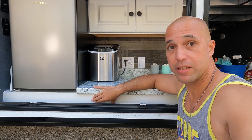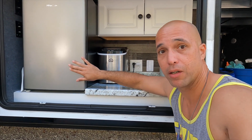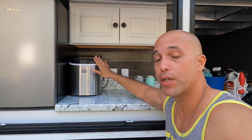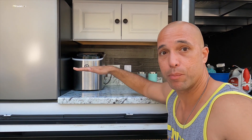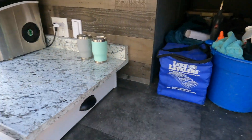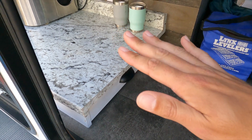We purchased some wood to build up the bottom base. We needed to get the refrigerator door up above the lip — there's about a two-inch lip from the slam latches — so I built the base up, got the refrigerator in, then went up another inch for the countertop. Our concern was having at least 13 inches of space for the ice maker. The original plan was to build higher and put a drawer here, but to clear that two-inch lip the countertop would've needed to be another seven inches higher. So instead we put the drawer on the side, which pulls out and gives us storage while allowing us to lower the countertop.